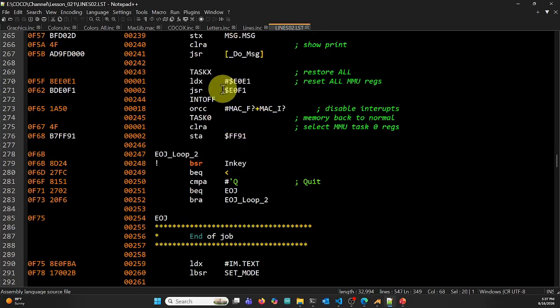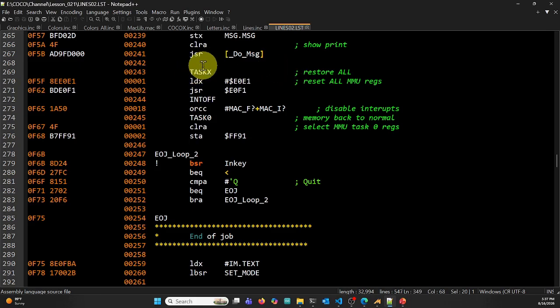And here's something that we're doing different here. You know, in the past we've been changing all these MMU registers, block 35, and the last one we did with the example, the Mickey Mouse screen. Okay, we were using block 20 through 23 in task 0.